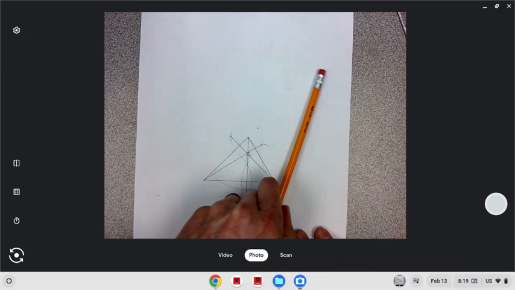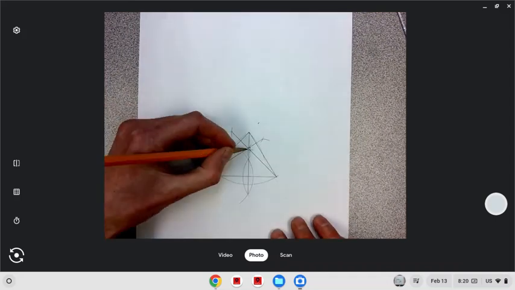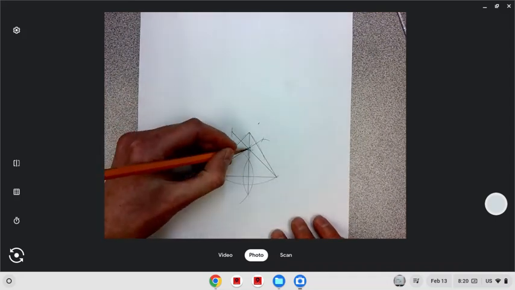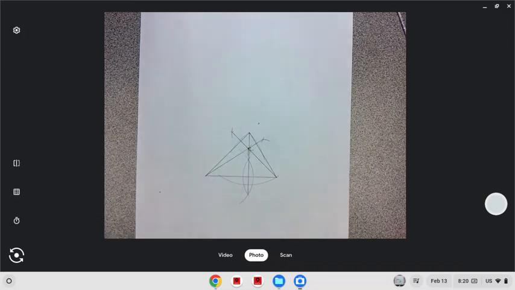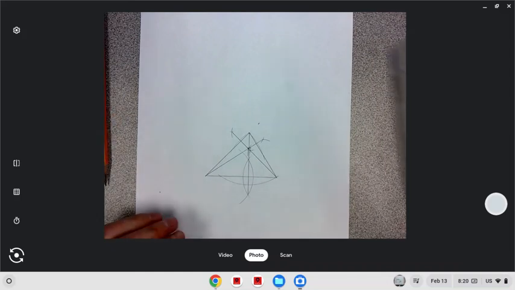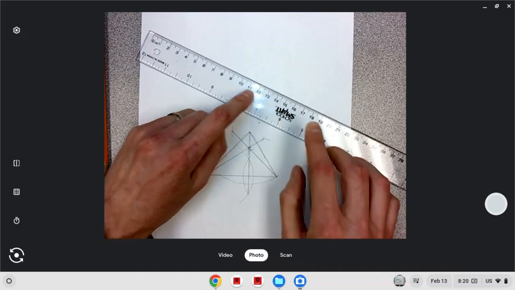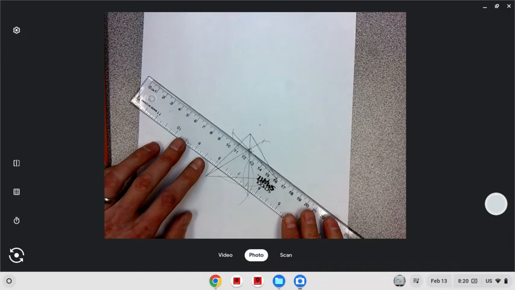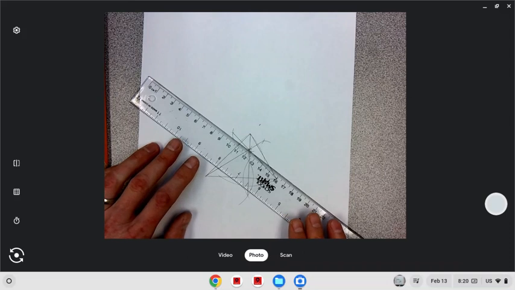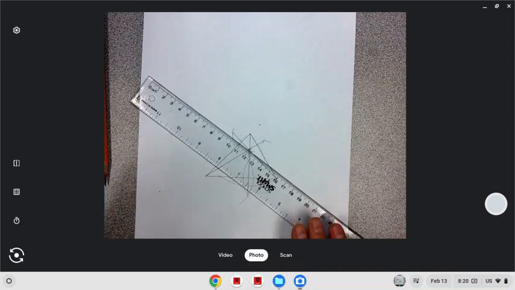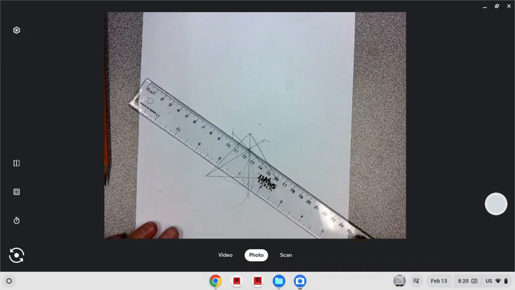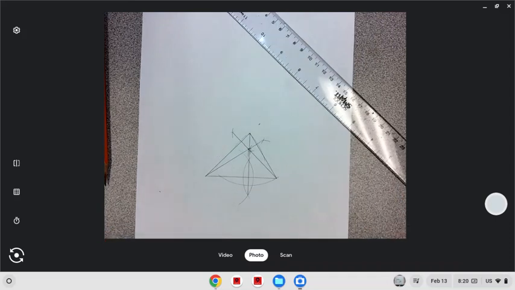So I wasn't perfect. And I don't need you to be perfect. So if you do have them off by just the tiniest little bit, put a dot in the middle and hey, there they go. They're all in line now. If you're off by a significant amount, if you're off by like a centimeter, you've done something wrong. Even half a centimeter is pretty big difference. I mean, I was off by maybe a millimeter. You could see that it was off, but a millimeter is nothing. You did everything right. It's just hard to be perfect. If you're off by more than a couple of millimeters, half a centimeter even, that's significant and you should probably redo it. But if you're off by the tiniest little bit, that's okay.